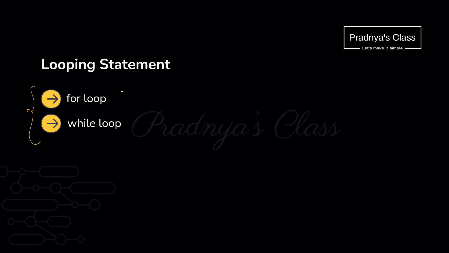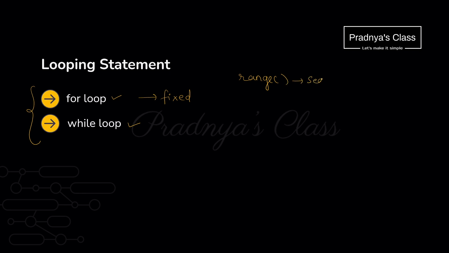There are two types of loop. First is for loop and the second one is while loop. When we know how many times we need to execute the loop, we will be using for loop. For loop can be used in two ways: with the range function which generates a sequence of numbers, or using membership operators in and not in when you need to iterate over a collection. The while loop is used where execution depends on a counter variable, or you can use it to create an infinite loop.